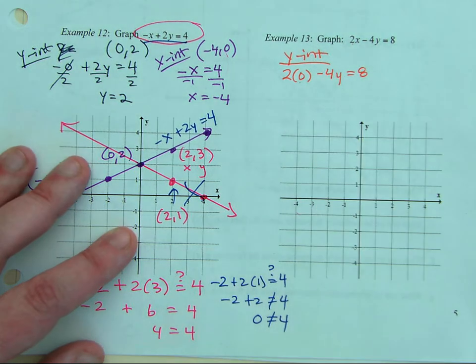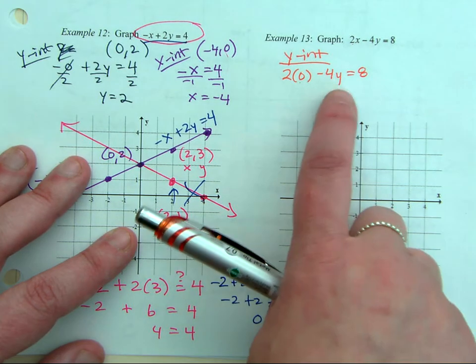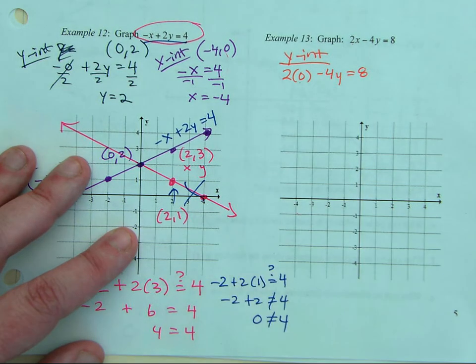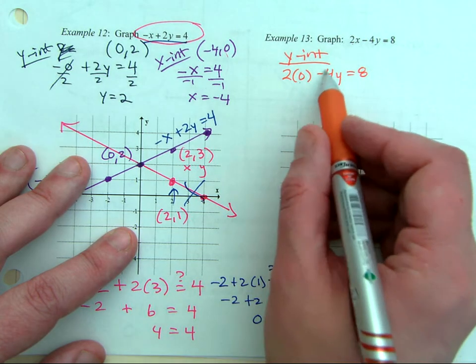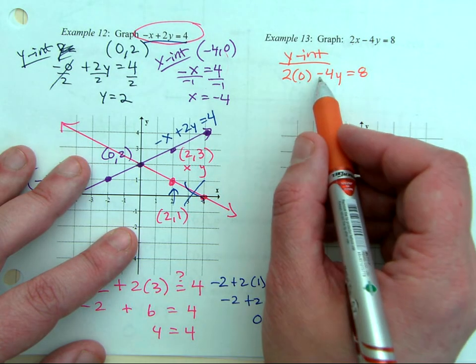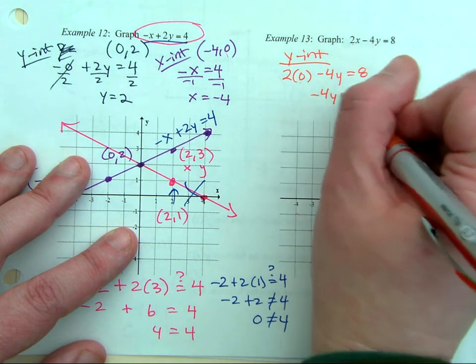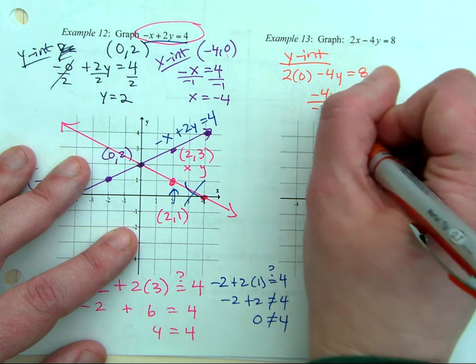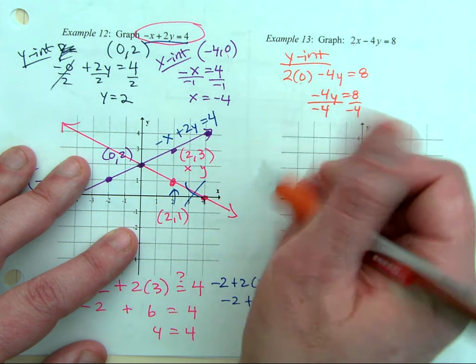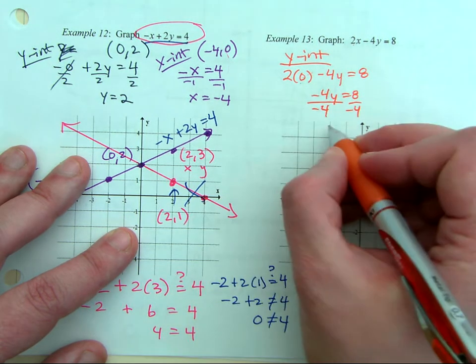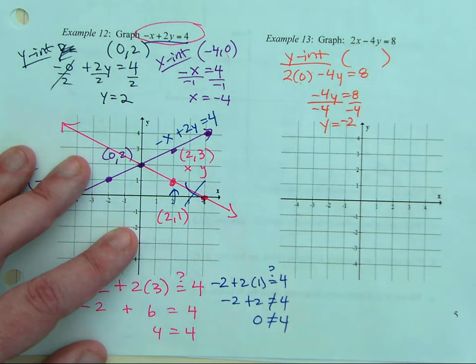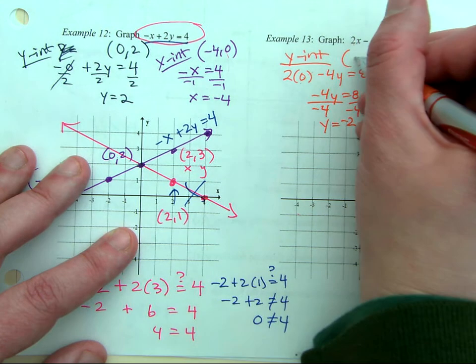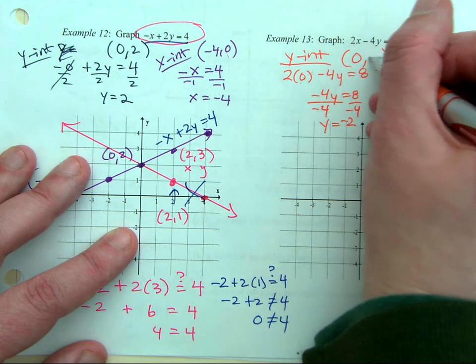Now, what do you think is the most common mistake that people make right here with this one? Well, they will often drop that negative sign in front of the 4. So negative 4y equals 8. Divide by negative 4, because that's 0, right? I can get rid of that. Y equals negative 2. So what's the y-intercept? Other way around, right? 0, negative 2, good.